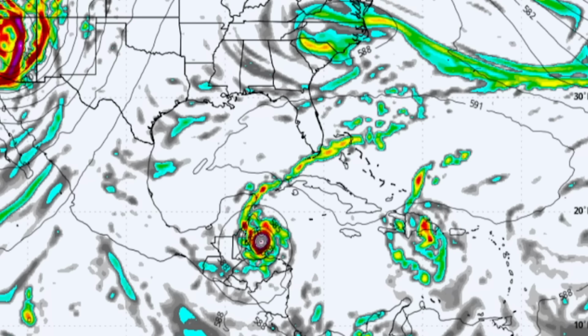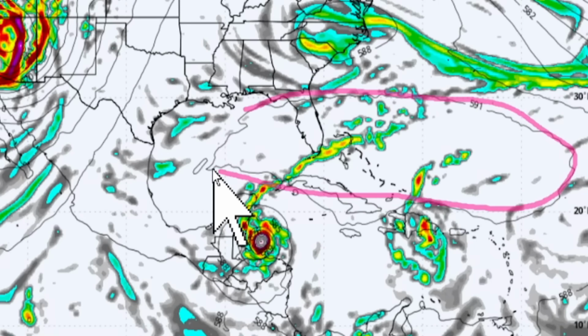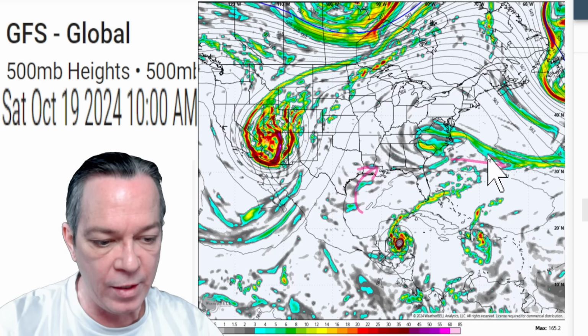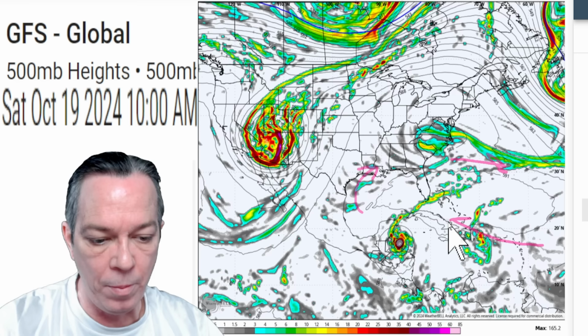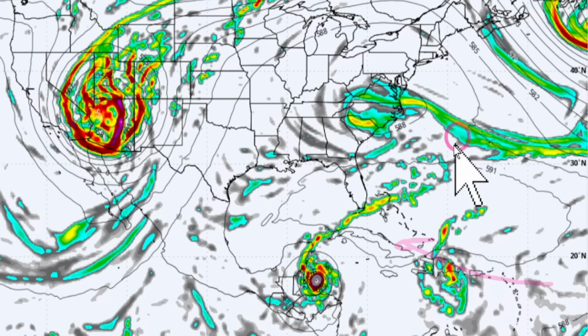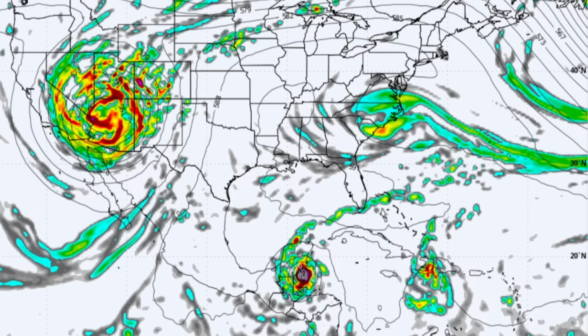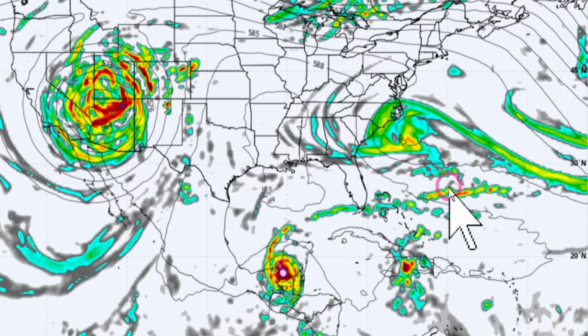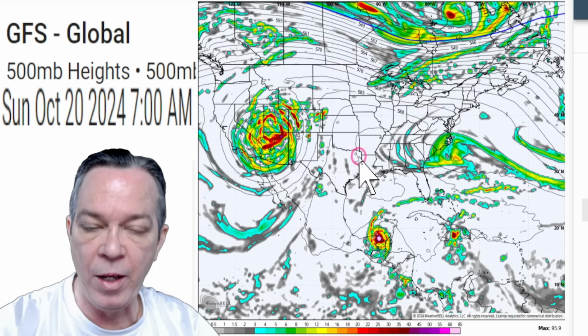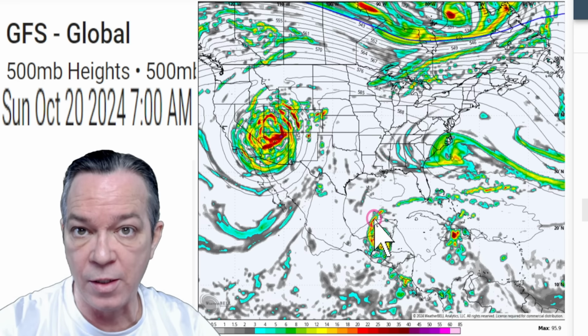And now you're starting to get this upper level high pressure that is forming. Upper level highs go clockwise, and this will pull everything in this direction as it goes by this high pressure. You can see Invest 94L goes south right on that high pressure, and that goes to the west. You still have your high pressure right over the whole Gulf of Mexico. And you can see, very important, that this potential cutoff low is far to the west. It needs to be over the Gulf of Mexico to pull this system to the north.